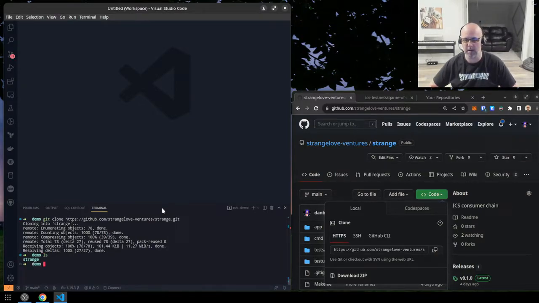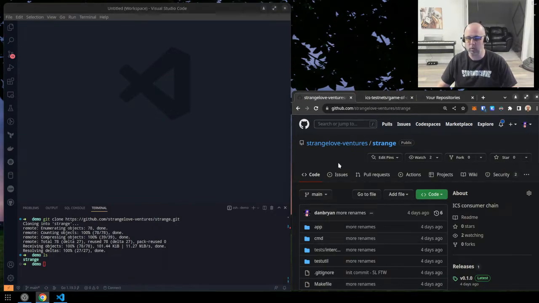Okay, and then you're going to want to put this in your own repository to host because you're going to be renaming this to your own repository. So you don't want to do it as a PR or a fork to Strangelove or Hypha ICS repo. You want to host this inside your own organization. So I'm going to simulate that by doing it in my personal GitHub repository.